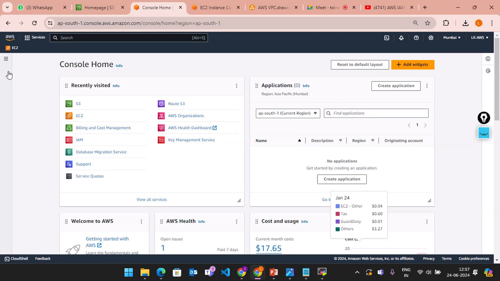If somebody comes and you want to give them access to the S3 bucket or EC2 instances, you have to give the access by using IAM roles.